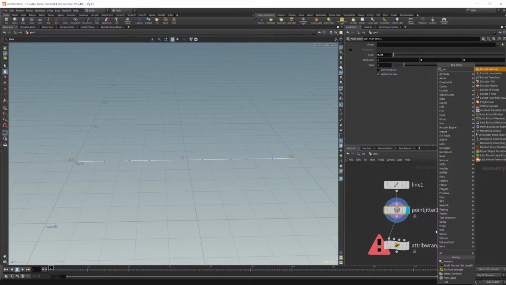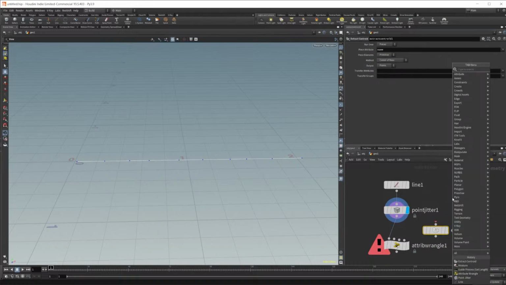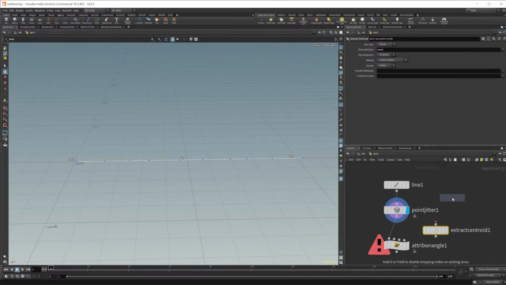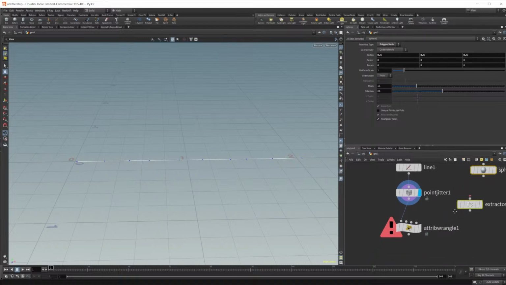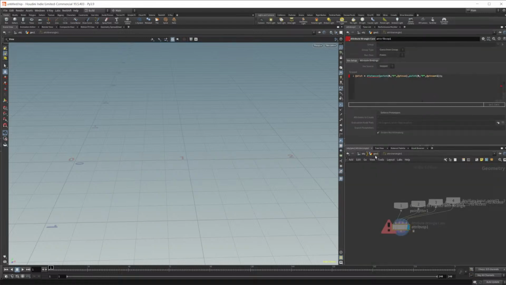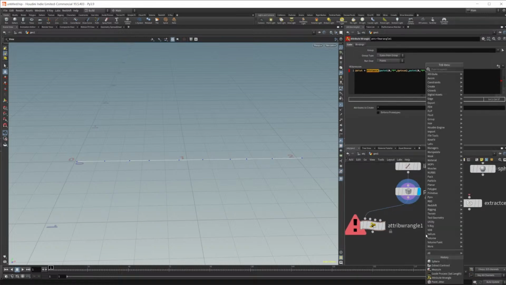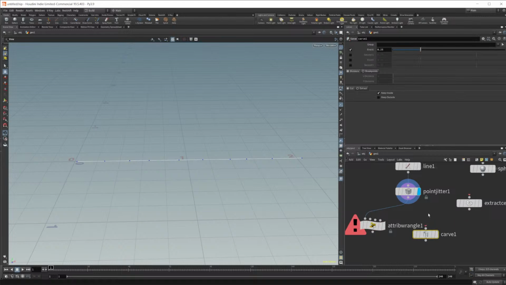So normally you can drop down whatever you want. Carve node point. So the carve won't work, because I need one in between each point. Right, so 0.5 U, 0.5.